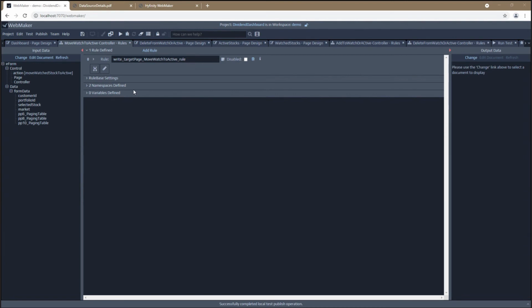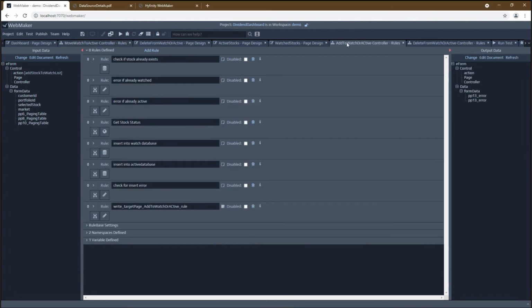And as we said a few minutes ago, we'll need the current status of the stock. So we can make use of the rule that we've already used elsewhere, and put it into our new controller.